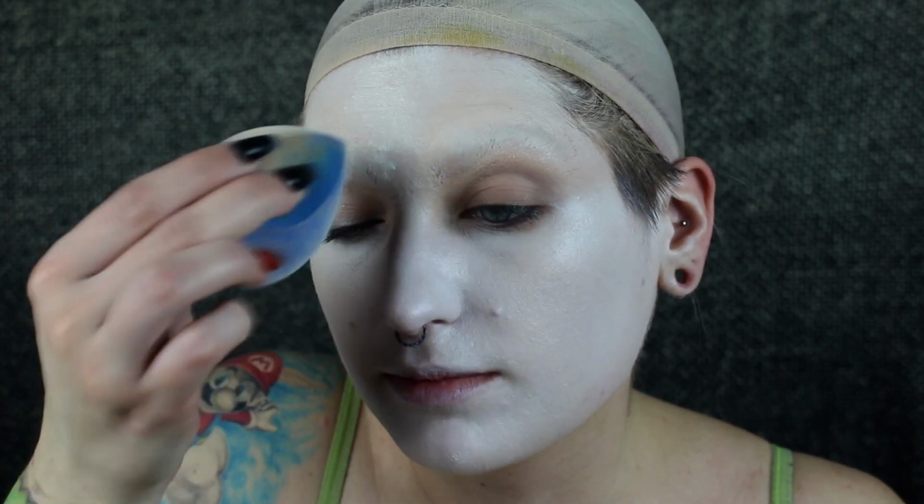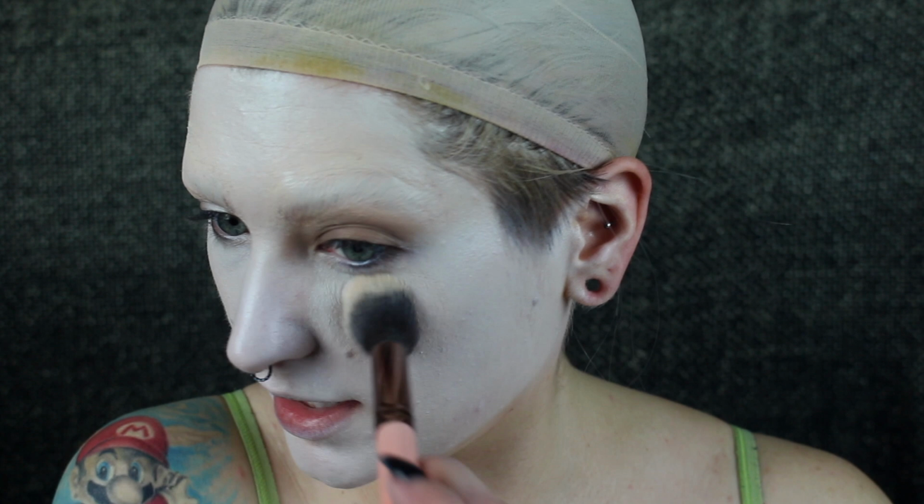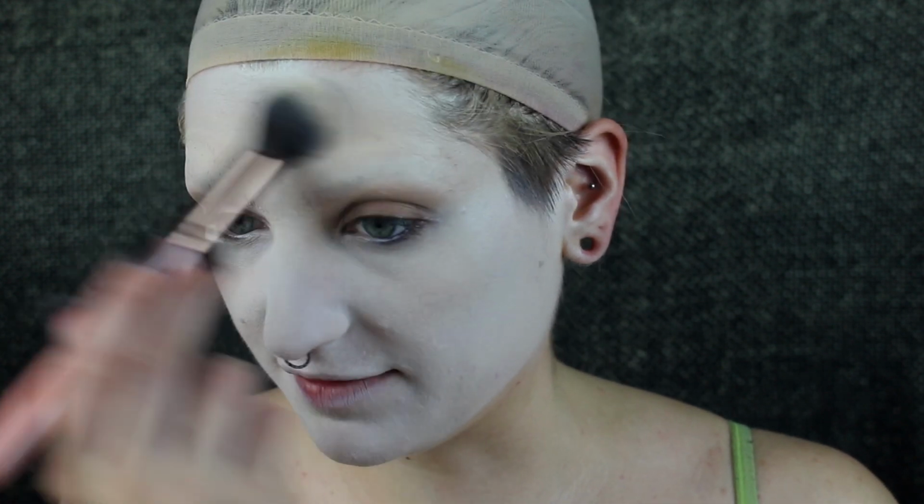I wish this little bit of brown brow wasn't peeking through. It's bugging me. Come on, cover yourself up. Hide your shame. Now that it's at this point, I'm just going to quickly set my face with my RCMA No Color powder. I'm not doing anything fancy. I'm literally just powdering my face so that my foundation isn't sticky anymore. I'm sure watching me powder my face is not the most exciting thing you'll ever do in your life. I'm choosing the RCMA specifically. I think I've talked about this 100 times for Hallobean so far, but it's cheap and I like the white cast it leaves for my white face painted looks.